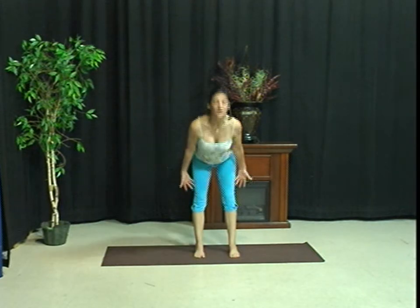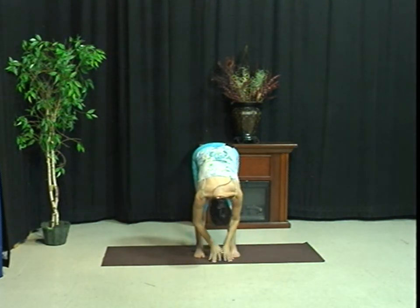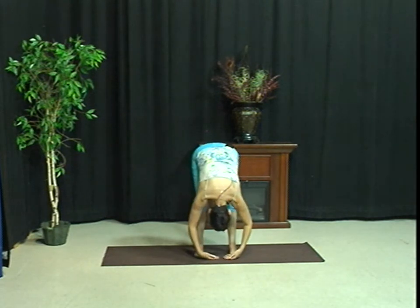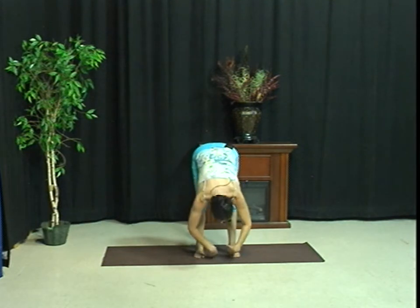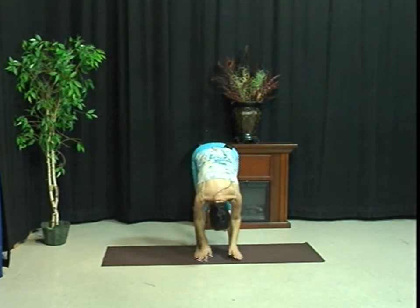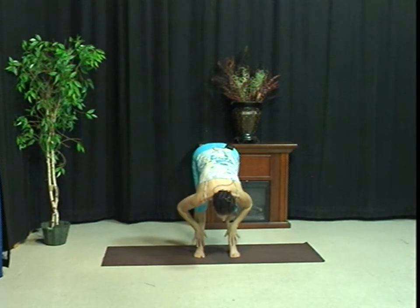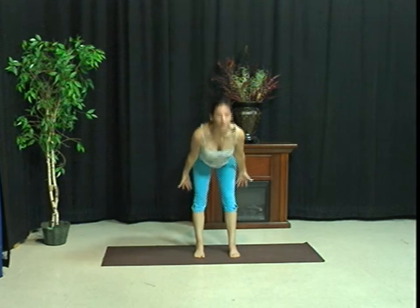Sweep all the way up and take three more in succession here. Inhale up, exhale, forward bend, nice flat back. Releasing all the way down, knees can be bent. Relaxing the shoulders, stretch and lengthen here. Relax on your exhale, sweep up on your inhale, big circle, shoulders and arms opening. Exhale, forward bend, relaxing down again. Stretch and lengthen, and exhale, release, sweeping up again, big circle.